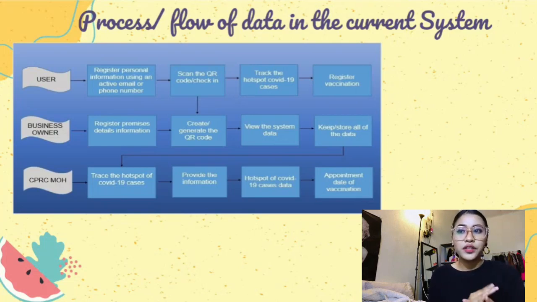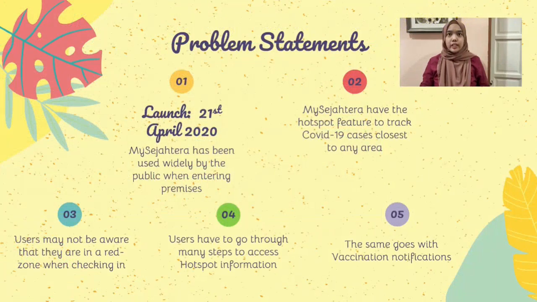Finally, as the result of this application, the government will obtain all the data from the public user as well as the facts about the premises. The government will also take steps to keep COVID-19 from spreading further. Since it was launched on 21st April 2020, MySejahtera has been widely used by the public when entering any premises. MySejahtera has a hotspot feature to track COVID-19 cases closest to any area.